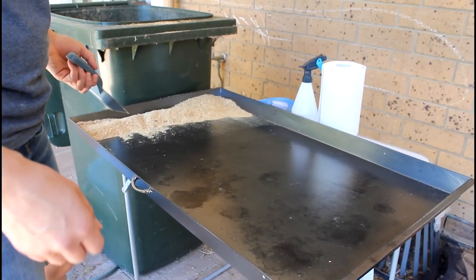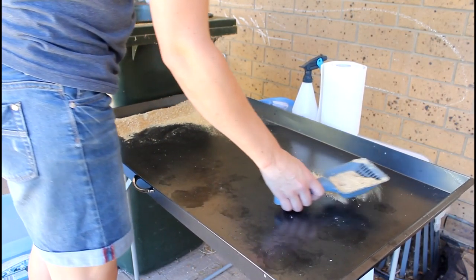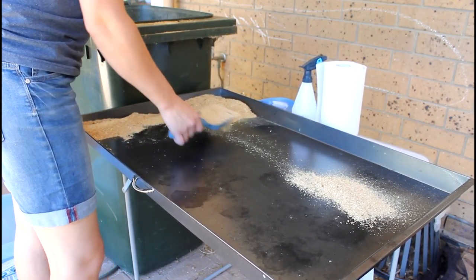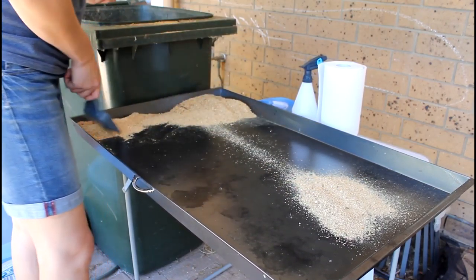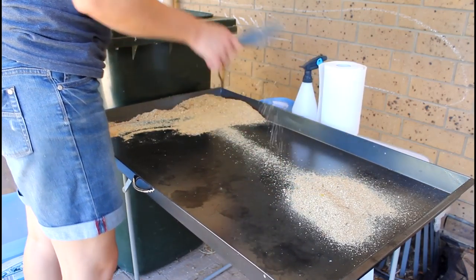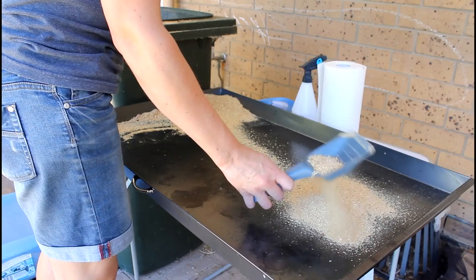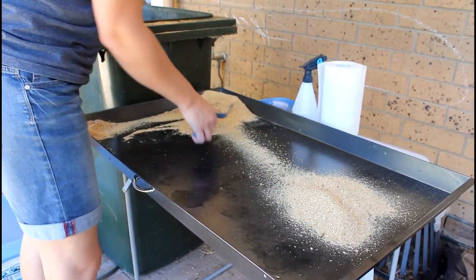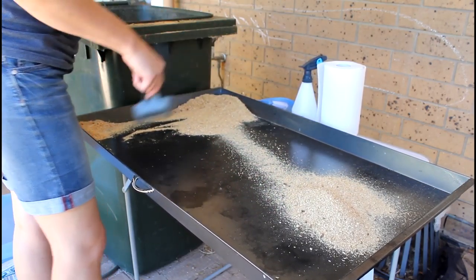Normally this is something I do every 3 to 4 days, usually every 4 days. Depending on if it's a bit warmer temperature, I will tend to do it more often because all the poop and food goes yucky quicker. But now I just sift out any large pieces that might still be in there, any bits of poop, gross food.